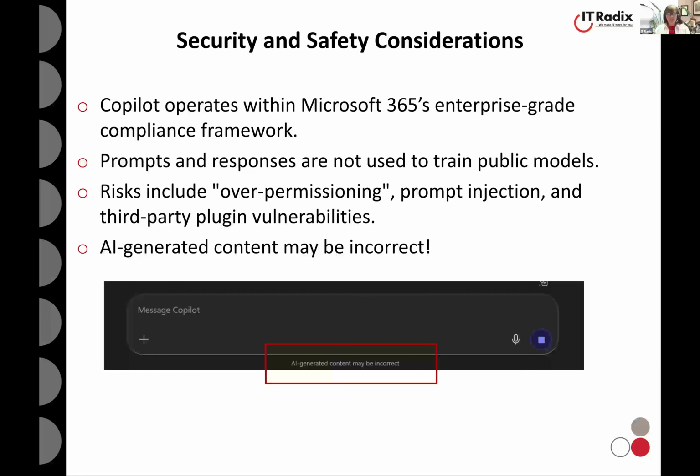And finally, last but not least, and I feel this again applies to all different AI platforms that are out there, what you get may not be correct. In fact, when you're talking with Microsoft Copilot, they remind you of this over and over with that little comment down below the chat conversation box, which I'll show you in a few minutes. So just remember, always trust but verify any kind of responses or information or analysis that you get out of the system.